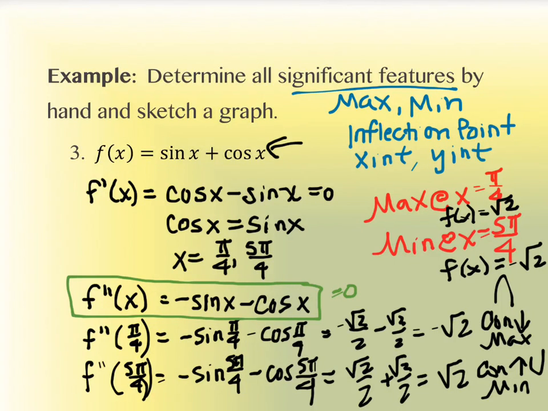Alright, picking up where we left off, we had just found the maximum and minimum there in red at x equals pi fourths and at x equals 5 pi fourths. And if we evaluate those into our function f of x, which is sine x plus cosine x that we were originally given, we find that the corresponding output f of x value for pi fourths is square root of 2, and then the value at 5 pi over 4 is actually negative square root of 2 over 2. I'm sorry, negative square root of 2.